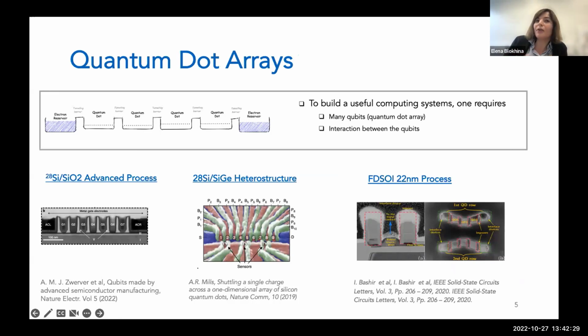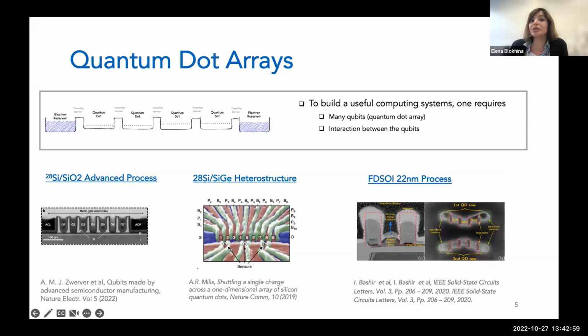Now, if you recall, a quantum circuit would require many qubits. Usually we want as many as possible with quite high quality, high fidelity qubits. But it means that quantum dots must be arranged into a one-dimensional or two-dimensional structure known as a quantum dot array. For simplicity, we can say that each quantum dot will confine one electron. So if we use spin to encode quantum information, we can just say directly it's a qubit array.